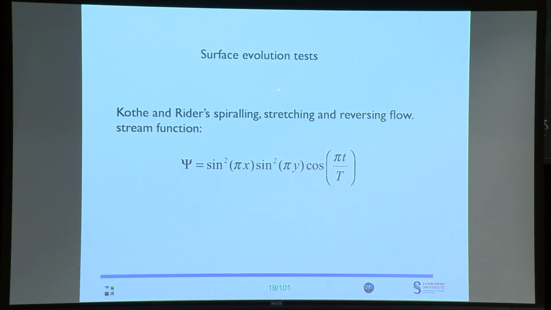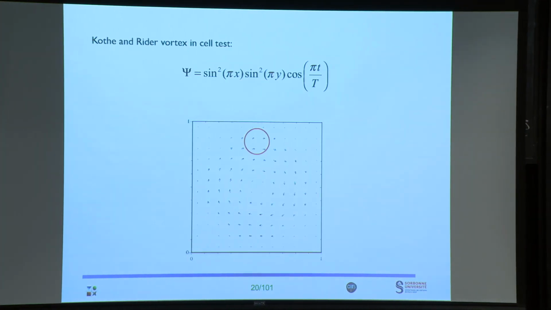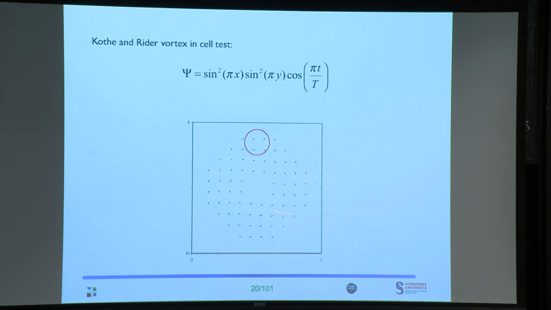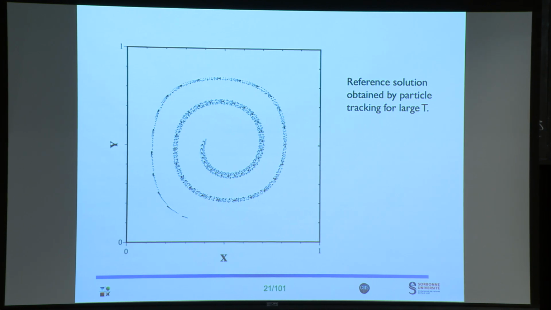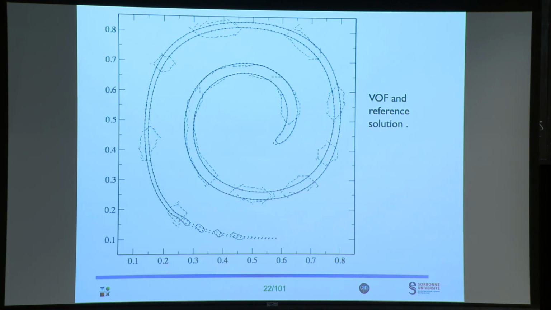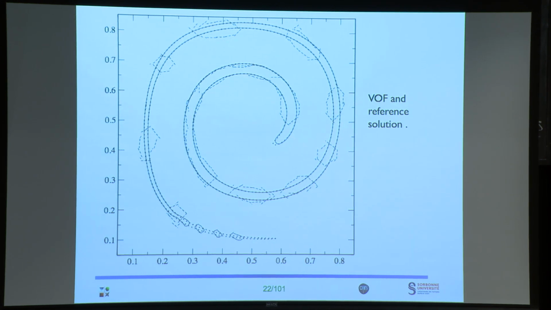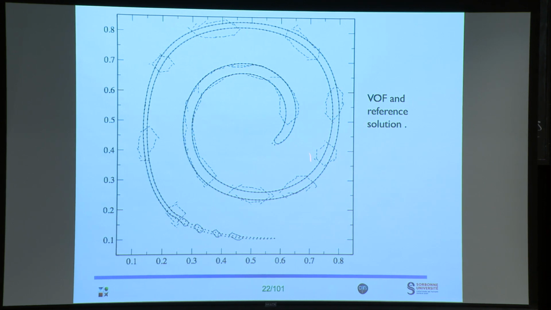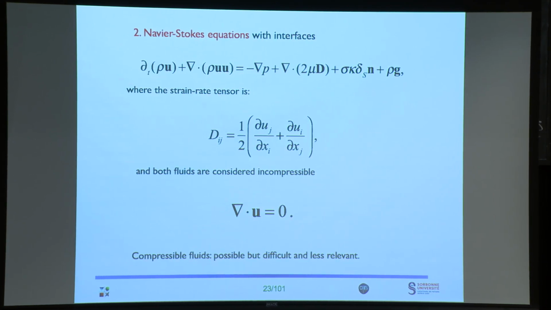So, surface evolution. Well, we have to test these methods mathematically. So we put a vortex and a droplet in the vortex. And with zillions of particles, it gives us this reference solution. And then we compare it to volume of fluid. And we can use various methods. There is the method of Dick Ewer here, which would ensure to machine accuracy that the volume of each one of these droplets is conserved. If you see a picture like that, you can distinguish a volume of fluid calculation from other competing methods, such as level sets, because the level set method will evaporate this thin ligament here, or this thin sheet. But volume of fluid method will conserve volume, and so you will get these large blobs here. I will return to that later.